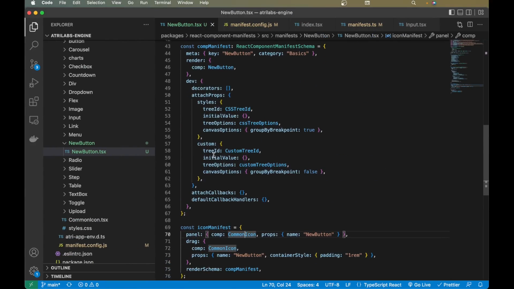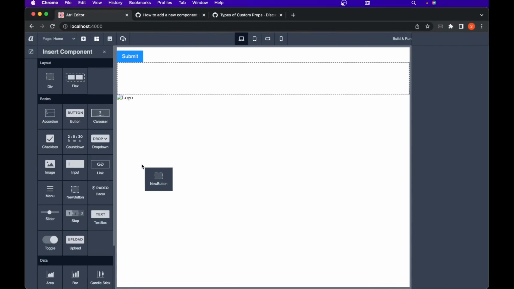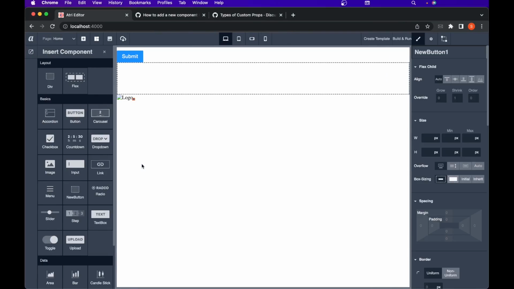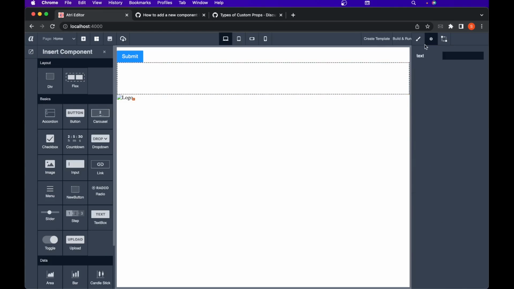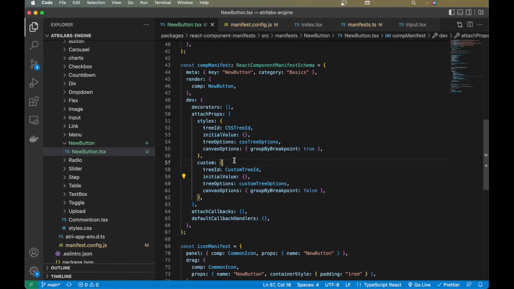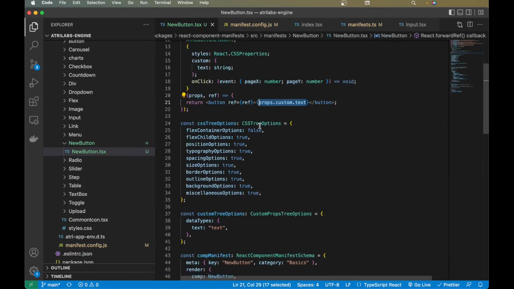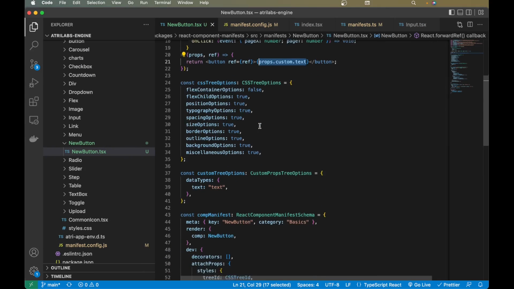Now, this button, first of all, let's deal with the initial value for text. If we drag and drop this button now, the entire screen will go blank, okay? For me, it did not go blank. For you, it might go blank, okay? So don't panic there. Most probably it's the case where you haven't handled the required parameter. For example, here props.custom.text is required, but we haven't provided any text, right?